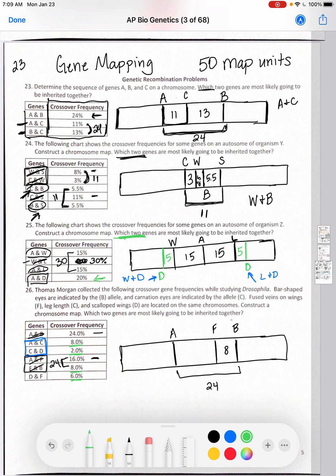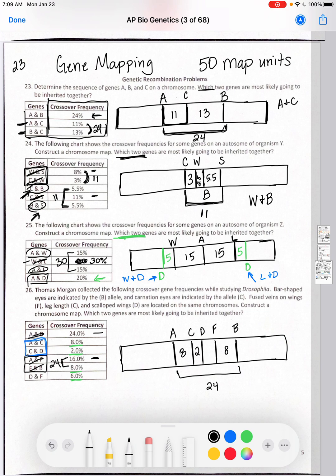So what they're trying to get us to do here is everything needs to go between A and B. Okay, so from A to C is 8, so about the same kind of distance as I got here. All right, so there's a C, and that's also 8. A and C is 8, C to D is 2, and D to F is 6. So that means we're going to put it closer to C. This is where my D will go, and then let's check our math.